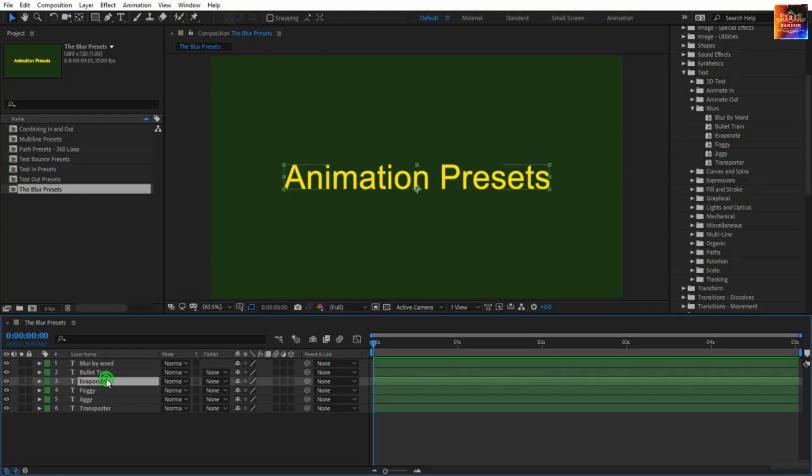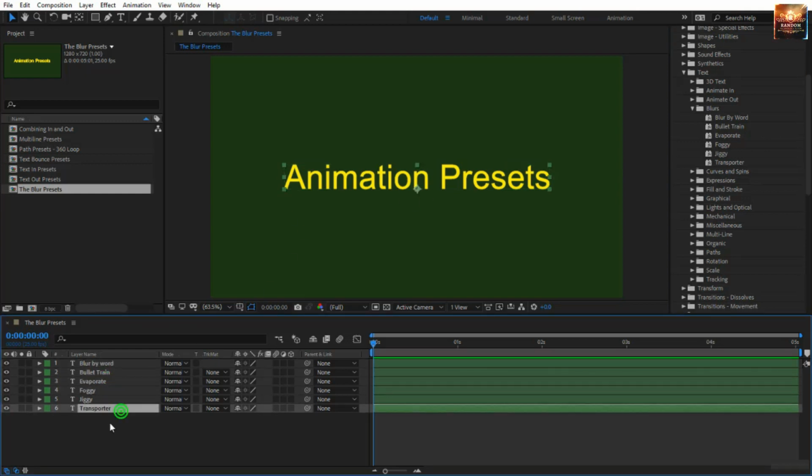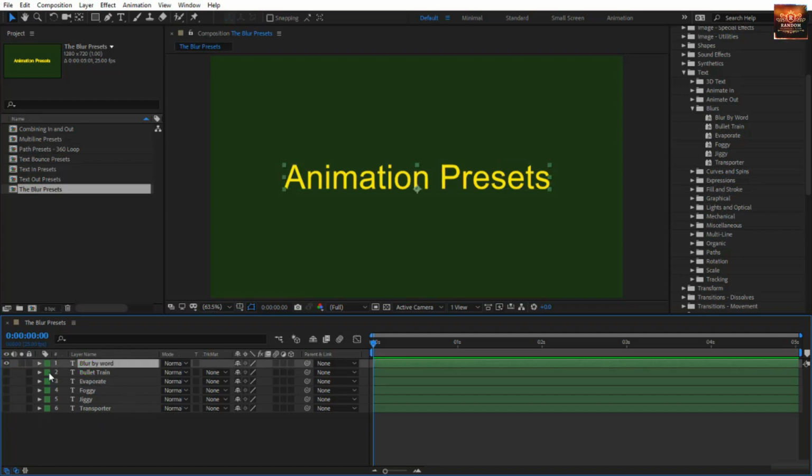All these texts are the same, with the animation preset. You could either turn off the visibility on all the others and work with one at a time, for example the second one, or simply you can leave the visibility on and solo the layer. When you solo the layer, this is the only layer that you can see in your composition. It saves a lot of manipulation within the course.